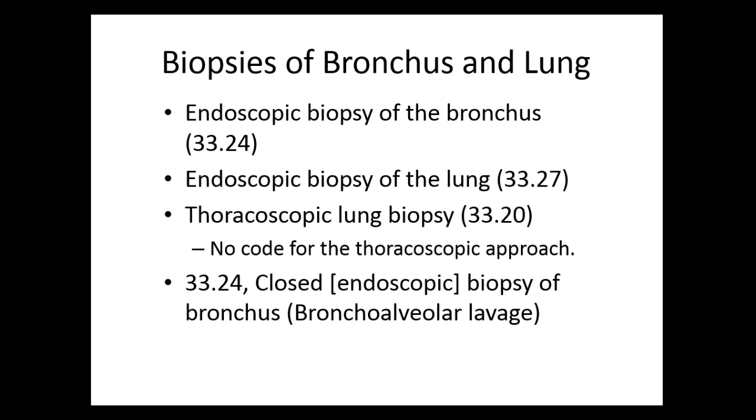Codes have been created to report thoracoscopic lung procedures and to distinguish them from open procedures. Thoracoscopic procedures involve the creation of a small incision into the chest wall and the insertion of a thoracoscope through the incision. And if you notice, a bronchoscope goes through the airway passage, a thoracoscope goes through the chest wall, just to help distinguish between the two.